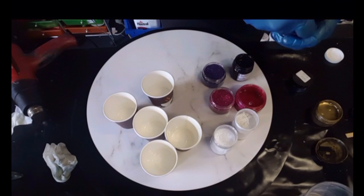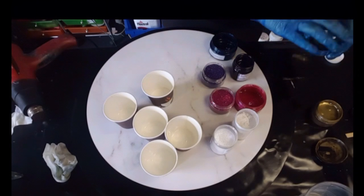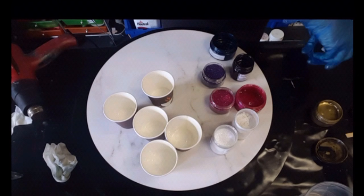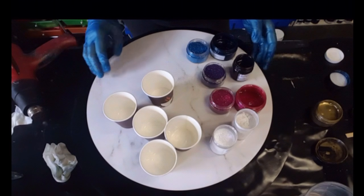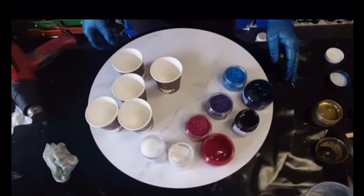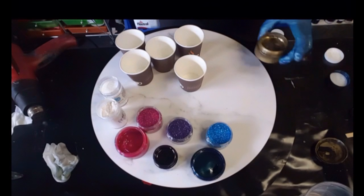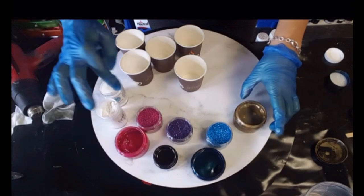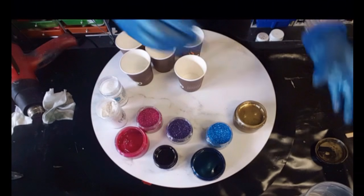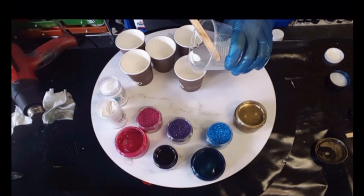Ooh, I had them sitting upside down. And some True Blue glitter. Can you see them? And then we've got the famous molten gold on its own. So 1, 2, 3, 4, 5, just making sure I've got enough cups. Okay, don't want too much of molten gold, so I'm just going to have a little bit of that.